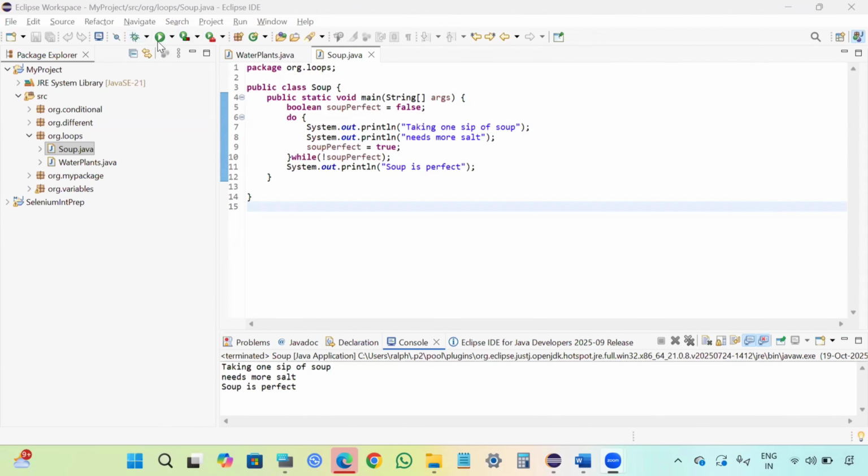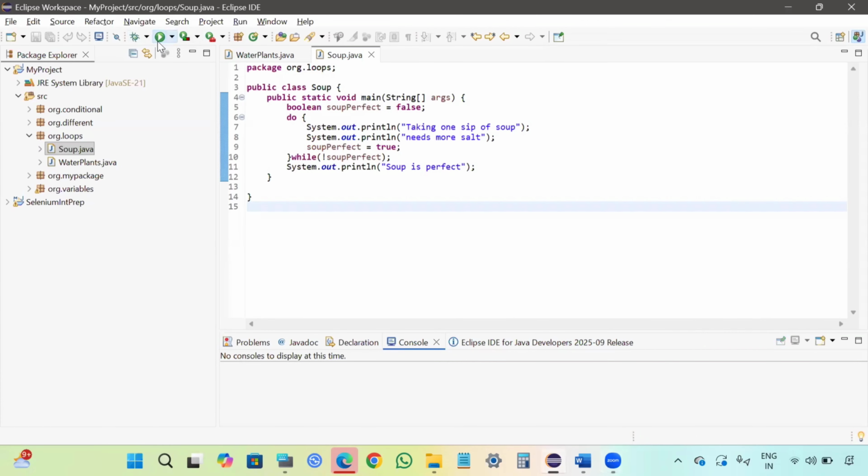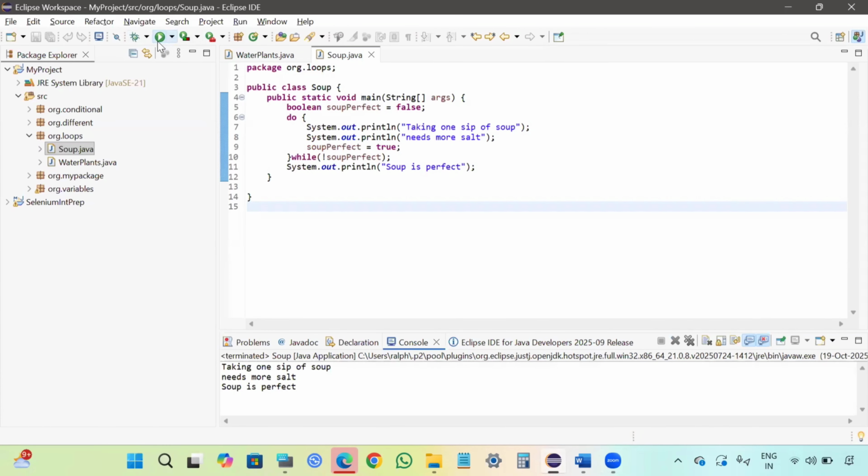Now let's run this code. See, we got our output.